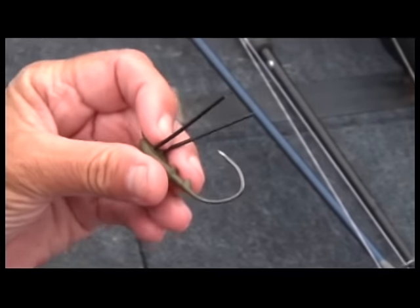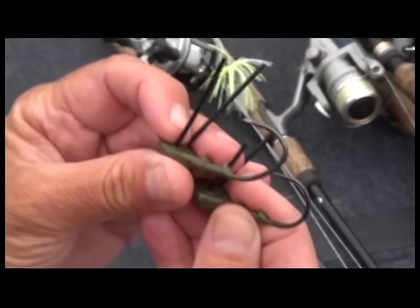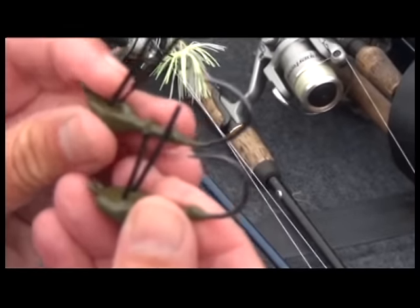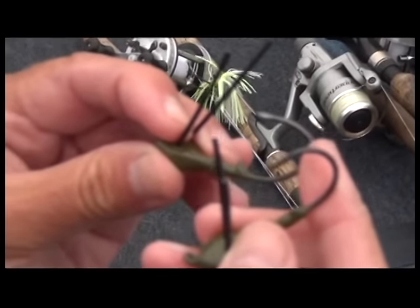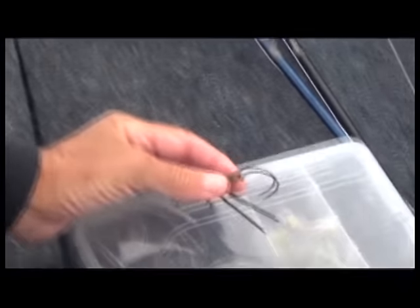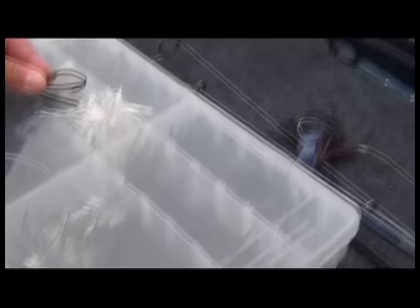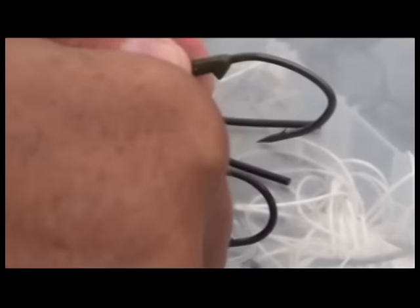The other thing — if you notice the difference in the wire size, this is built out of 62 thousandths wire, which has virtually no flex. So that's a trocar on top and then you've got your owner on the bottom. The other thing is the bite angle. If you look at the difference in the bite angle, see how much we've increased the bite angle?